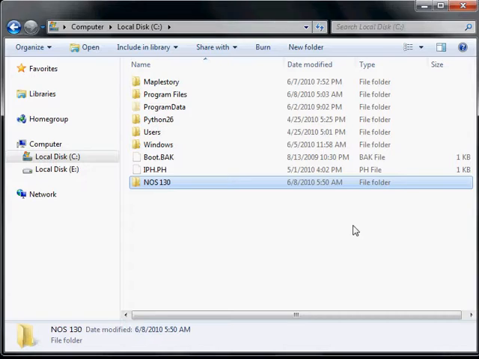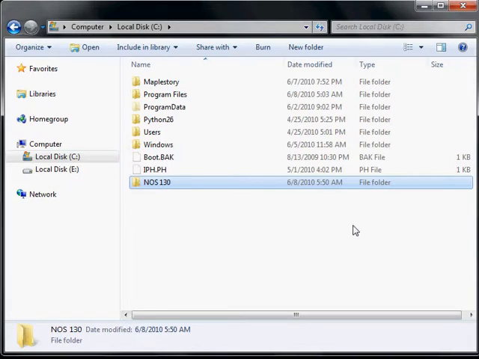Now, a folder is basically a container. A container can hold various other objects that I want the container to hold. So in this case, for my NOS 130, I can hold text files, I can hold movies, videos, sound, MP3s, you name it, I can hold it in there. The point of a folder is the same as the point of a container. It has to be specific. It has to be direct. I have to be able to go to that container and know exactly what's going to be contained in it. Otherwise, it's just a random hodgepodge worth of stuff, and I really don't even want to look in there if I need anything, because I'm not sure if I'm going to be able to find it.